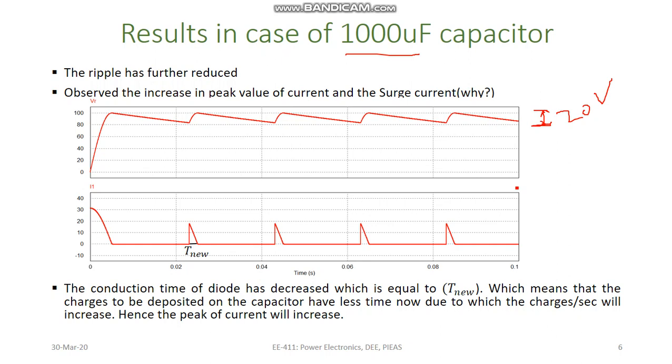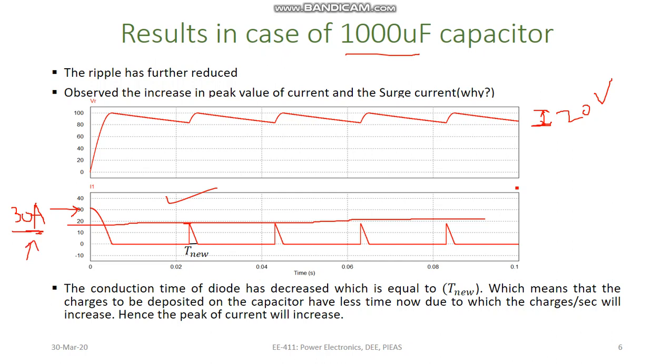And if you see the current waveform, you will see that the current has also increased. The current is now approximately 20 ampere, and this very first peak of the current is 30 ampere. This very first peak of the current that comes is known as the surge current.